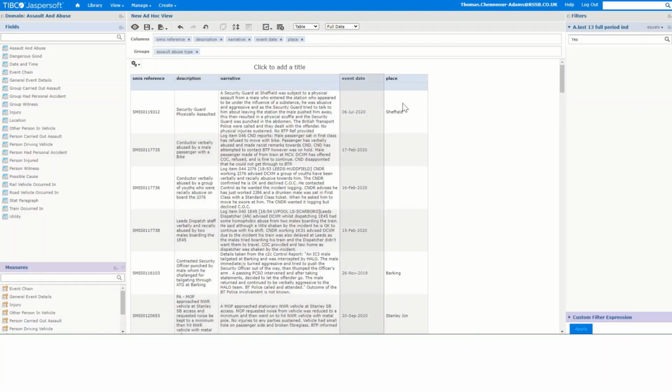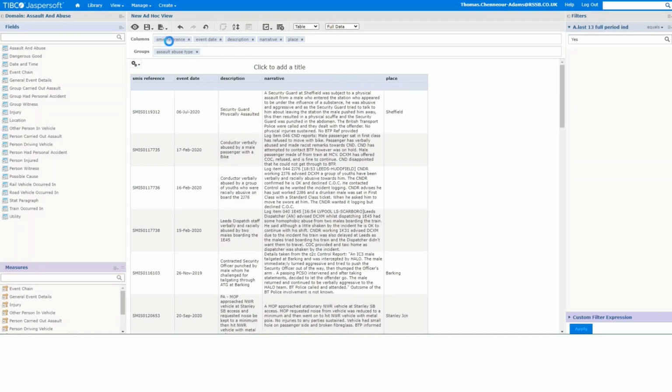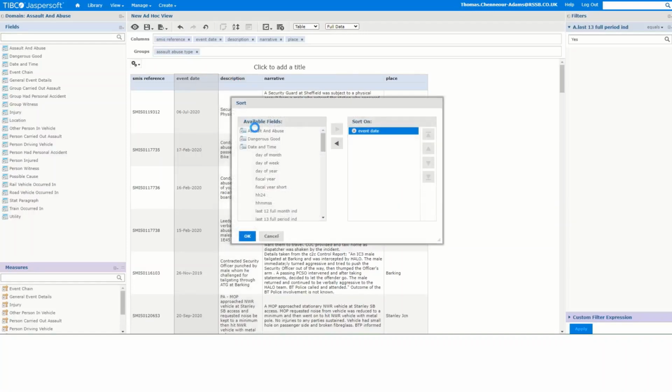Furthermore, if you decide you've built your query and then decide you don't like the order that things are in, I could take event date here and I could drag it back to anywhere in the list and it will reformat the table for you. It might similarly be useful to organize your data based on recency. So I'm going to right click on event date and you get this drop down. And you've got a few options here, but the one we're going to look at is use for sorting.